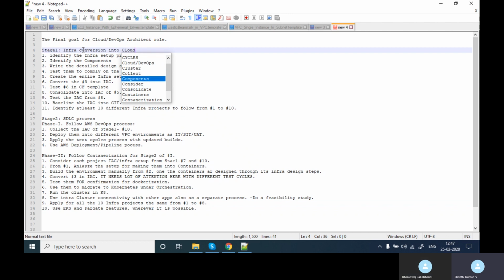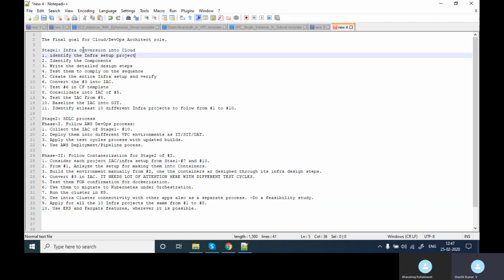This is the goal. In the SDLC process, normally you are following the DevOps process here. By following the DevOps process, AWS has got different cycles of the DevOps, different components in each cycle, and you are going to use them and follow the process. For that, each project you are converting.